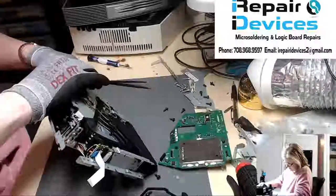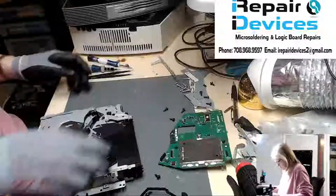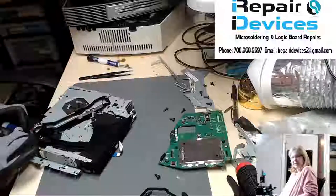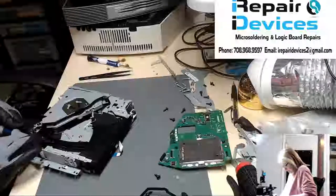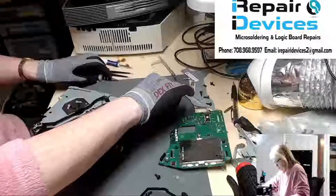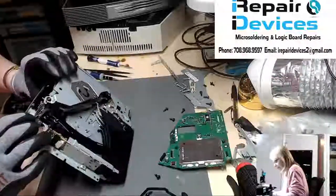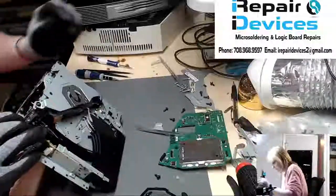Now this isn't one of my normal repairs. So far it seems like all the ones that have come through here basically just need a realignment, or the optical lens needs to be cleaned. So this is actually the first one where the gear is broken, which I'm surprised. I mean, it is heavy duty, but there's a first for everything.